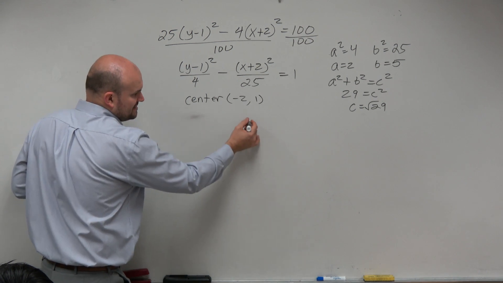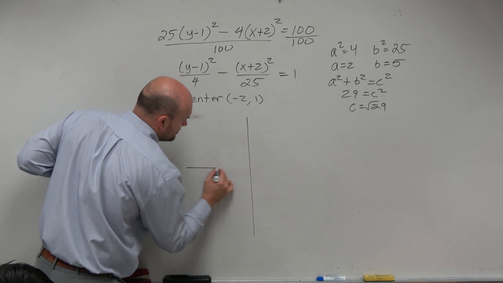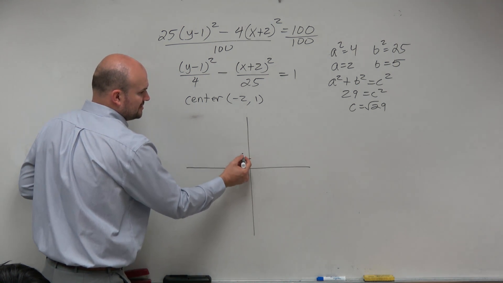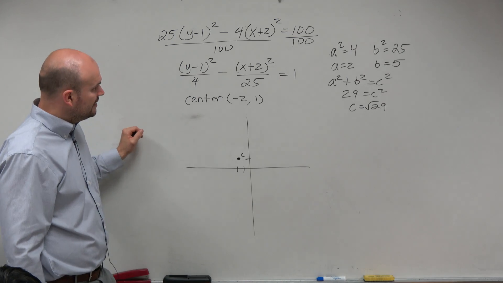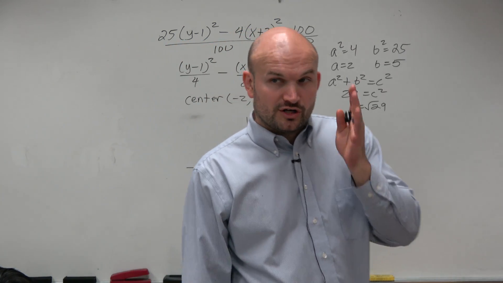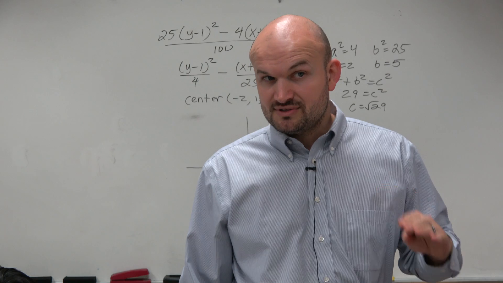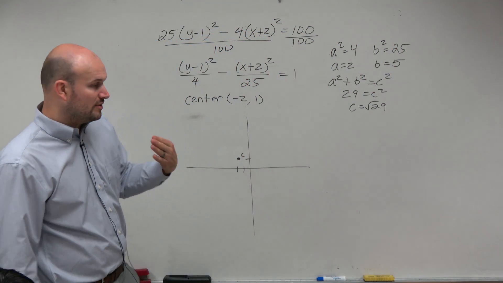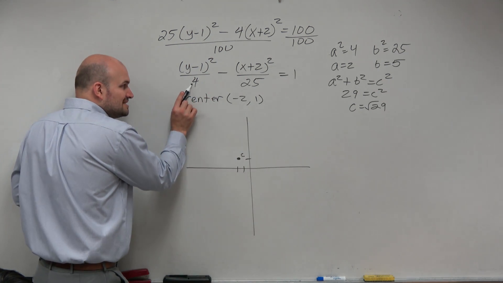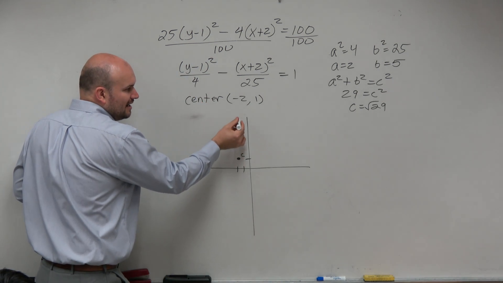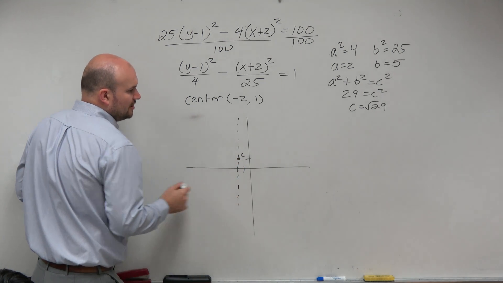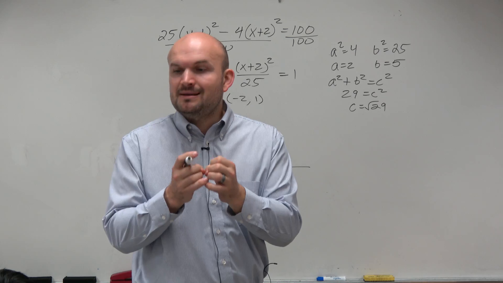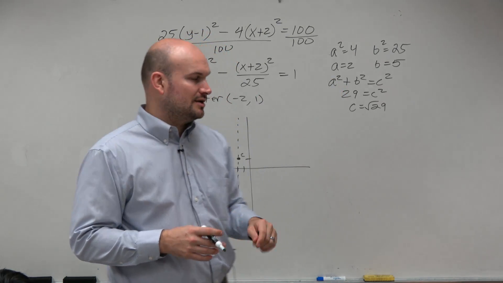So I can go ahead and graph the center. I go ahead and graph the center at negative 2, up 1 — I'll put a C to represent it as the center. The next thing I need to do is identify whether I have a vertical or a horizontal transverse axis. The transverse axis is where the vertices and the foci lie. Since my a squared is under my y, I have a vertical transverse axis. I'll draw a dotted line there to remind myself that's where my vertices and foci are going to go.